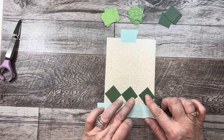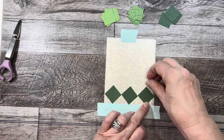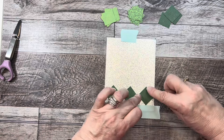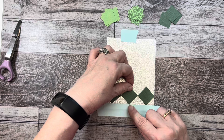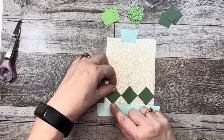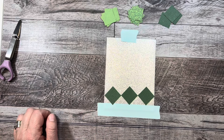Just another little tip is make sure that your points are straight up and down. You don't want them a little bit off to the side because that will kind of throw things out of whack as well. Okay, so that's kind of looking okay.